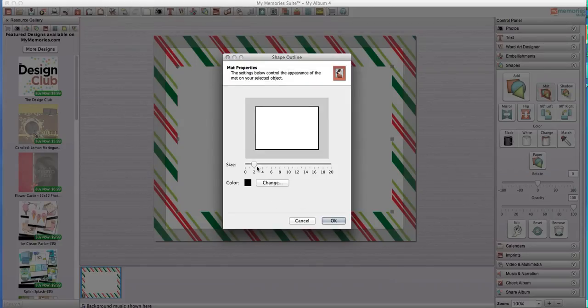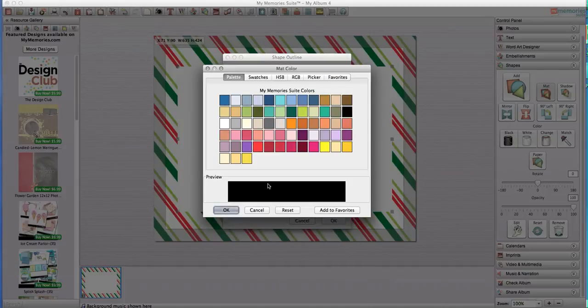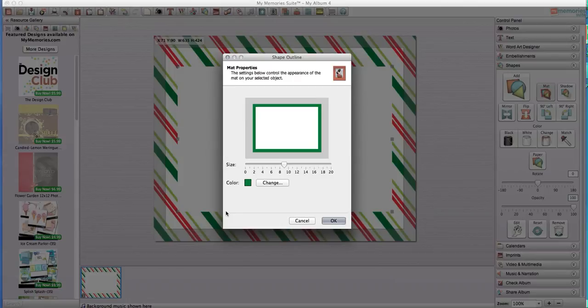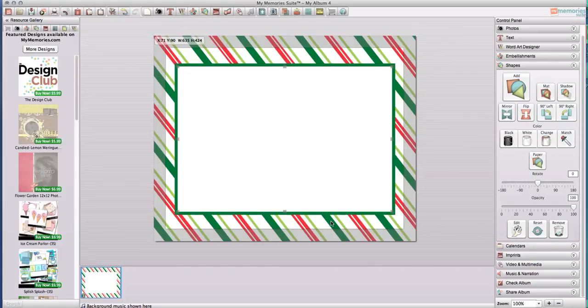Now, when it comes to borders, you can have something as thin as a line or something as thick as a large frame. It's really up to how you want it to look. I typically stay between 8 and 10 for a border for an invitation. And black is not quite going to work, so I'm going to go here to change and select a color. Again, I'd like to use my picker feature and choose my green. Click OK. Make sure sizing is right. Click OK again. And you'll see that now my shape has a nice border and it coordinates perfectly with my background.